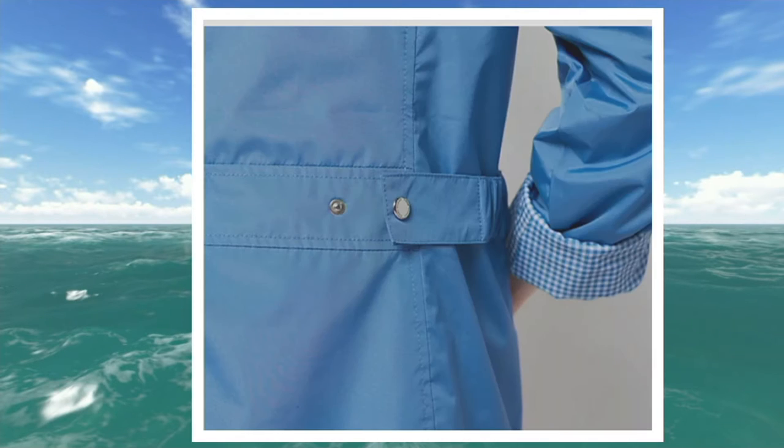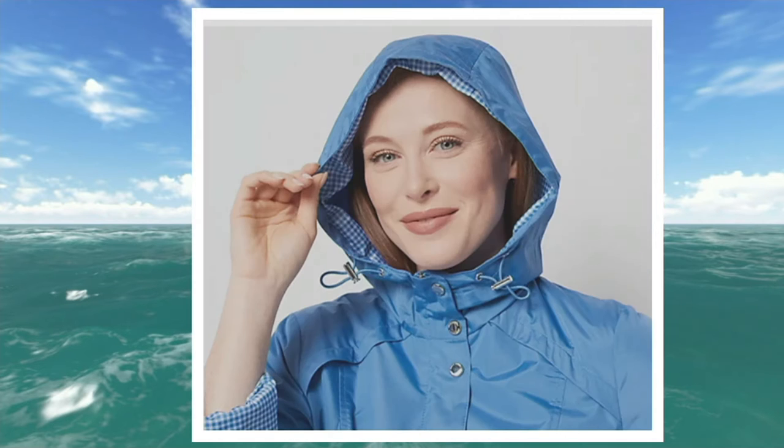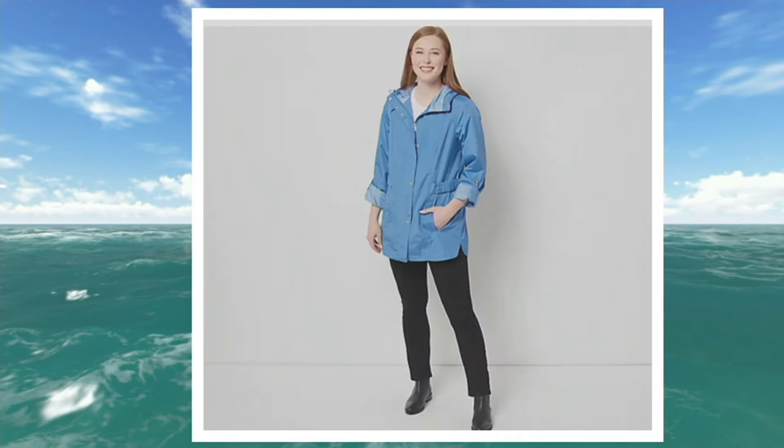It's 100% poly, machine wash and tumble dry. Sizes extra extra small to 3X. Water resistant — there you see the hood up. It is an attached hood, so you're always prepared for any weather. And the cutest gingham check on the inside — so it's lined in the gingham check. And then you have this cute little gingham check also on the roll tab sleeves. So if you want to roll that up, you can get a little bit more of that gingham print, or you can choose to leave them longer if you want to just tuck that tab inside.